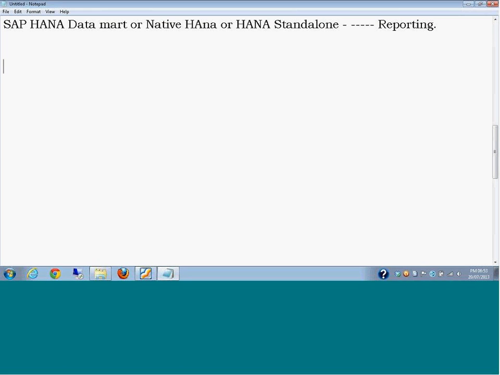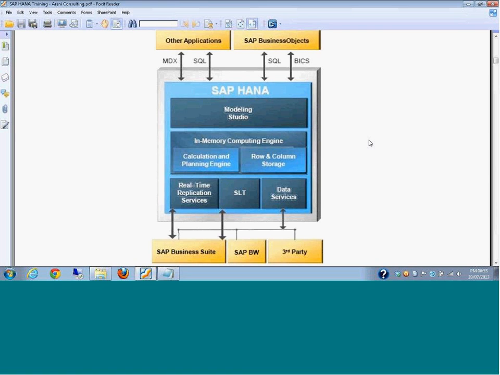Now let's see the architecture, what tools we have and what we are going to discuss. This would be the high level architecture of HANA from the data mart angle. At the bottom you see the source systems for SAP HANA. What is a source system? It is the system from which we are bringing data to HANA. Why do you have to bring the data to HANA? You are doing reporting, so in order to do reporting on HANA, first bring the data from an OLTP system. SAP HANA is data source agnostic, meaning it can connect to any type of source system, any type of OLTP system.